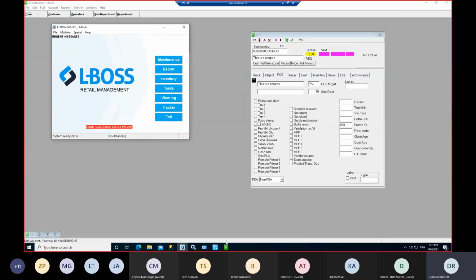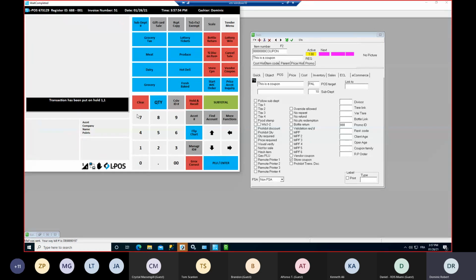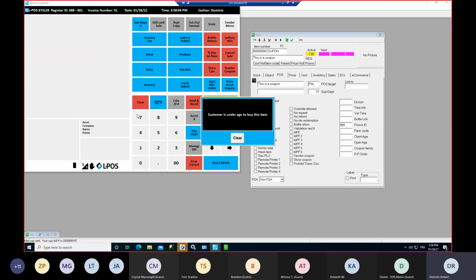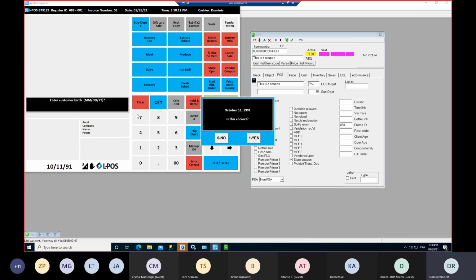So if we do an example here, if I sell just one Oreo, I put the transaction on hold, one Oreo cookies. Sorry, I still have to check my birth date. 9/11, yeah. Oh, it was thinking that it was 2011. 1, 10, 11, 91.